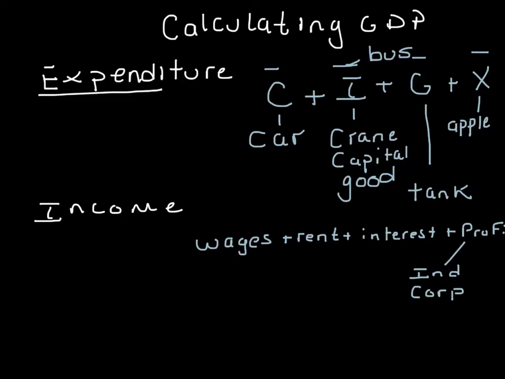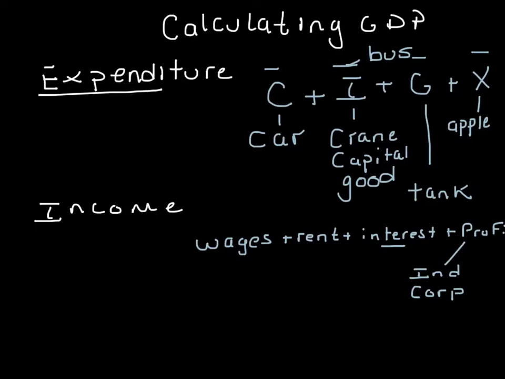Number one, wages. You know, you work a job, you get wages. Not only do you get money, but you also get compensation for health care, whatever else. So that all is included in wages. Rent, say I own an apartment or I own a warehouse, and I rent that out to a company or a person. That's my income. And I'm providing a service. Remember, GDP is not just the production of goods, but it's also the production of a service. Interest, if I lend money to someone or give it to the bank, they can pay me interest. In terms of profit, there are individual profit and corporate profit. Those are the 5 ways in which we can get our income legally.